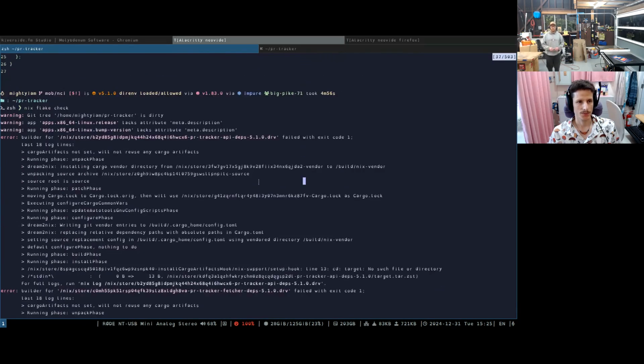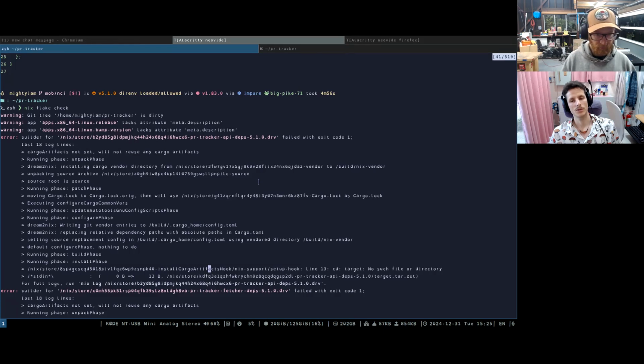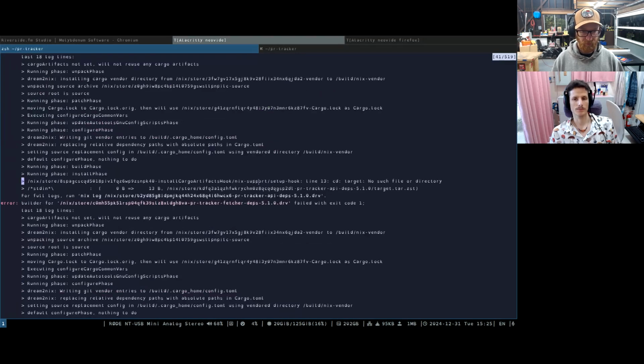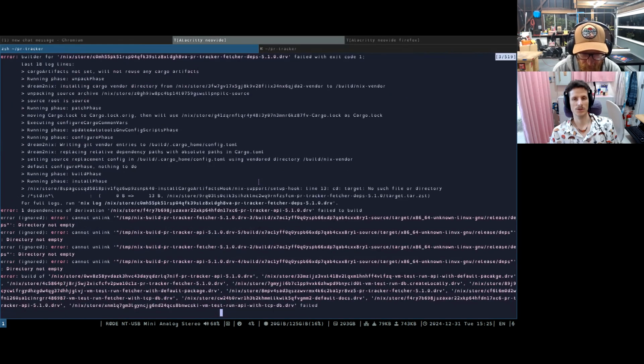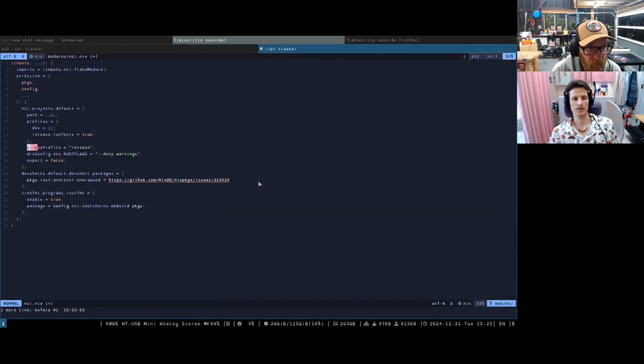What is this? Cargo artifacts not set. Will not reuse any cargo artifacts. Running place. Link to next. Line setup hook. Line 13 cd target. No such file or directory. It must have to do with this removal of this line.